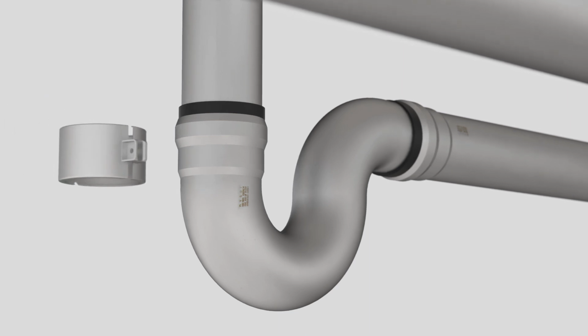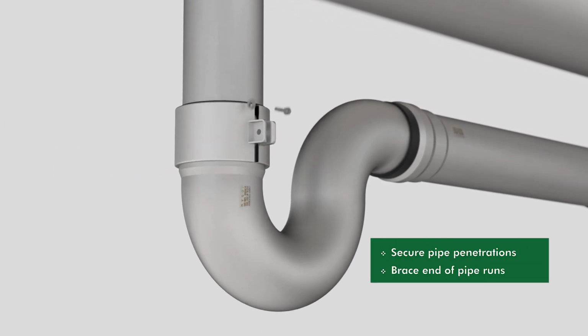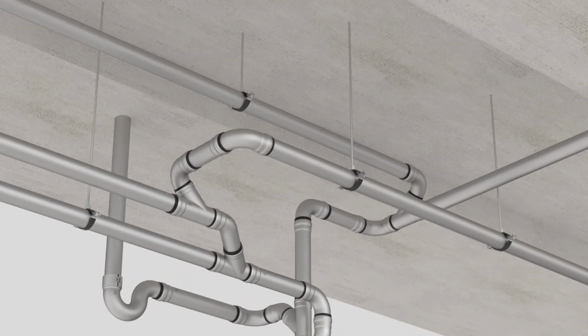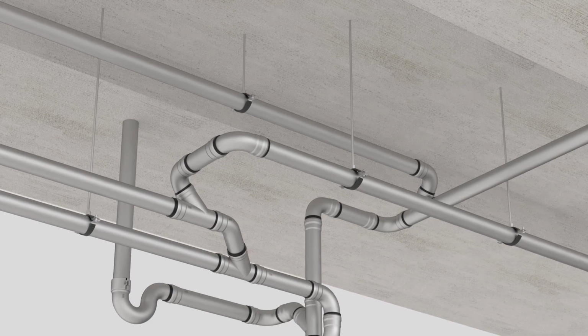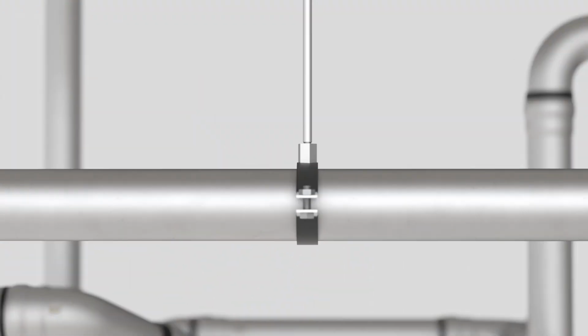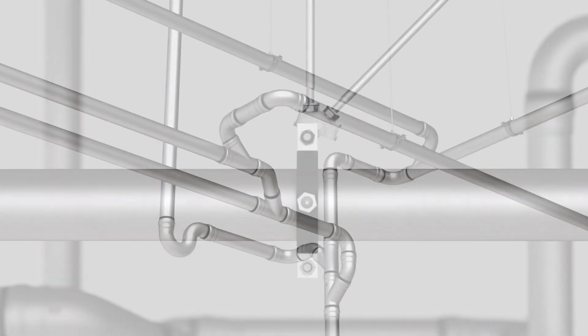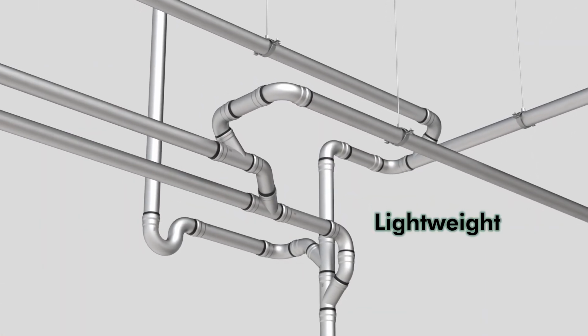Secure pipe penetrations to prevent vertical movement. Brace end-of-pipe runs and changes in direction to prevent the pipes from pushing apart. Although a clamp is not required at every joint, joint locking clamps and sway braces are available and should be utilized as necessary. Sway braces should be used for limiting movement of the fixed pipes at intervals of 30 to 50 feet and changes in direction and end of lines as necessary to prevent pipes from pushing apart. The rods and hanger spacing must be sufficient to support the weight of the pipes filled with water.